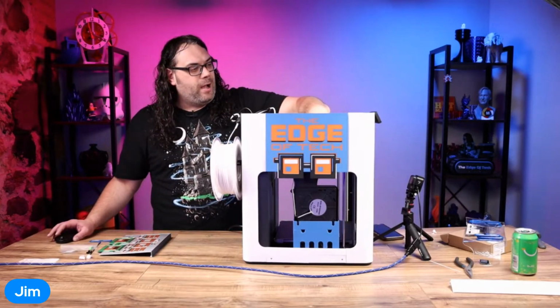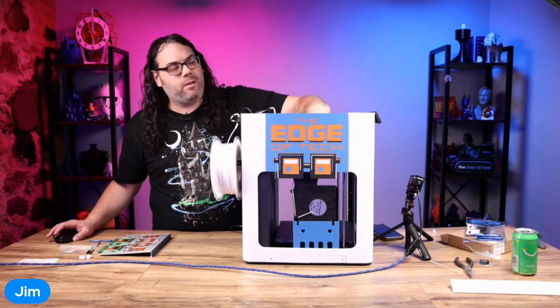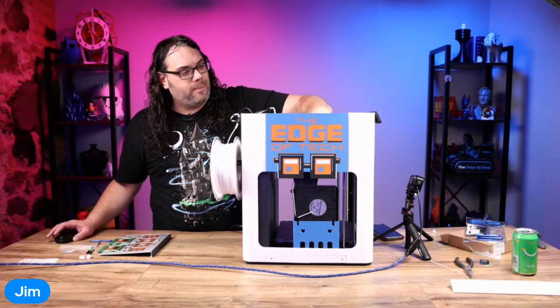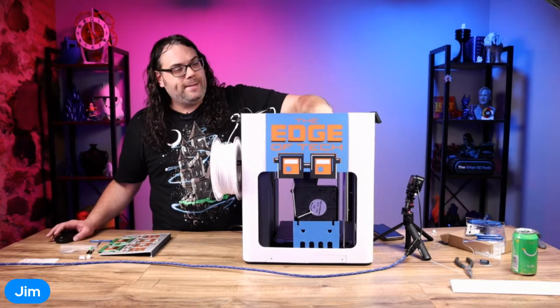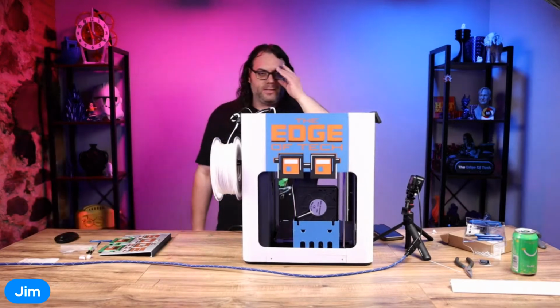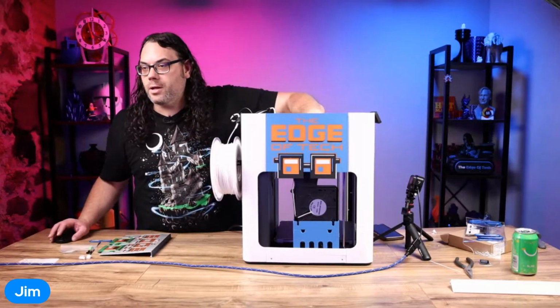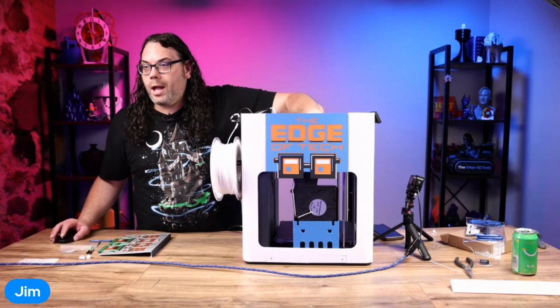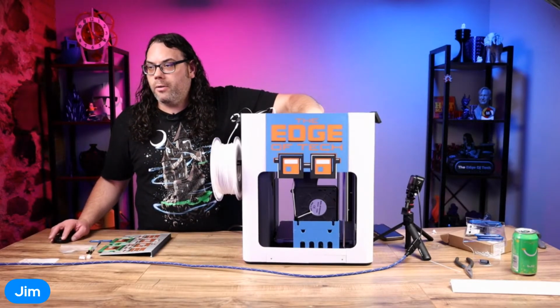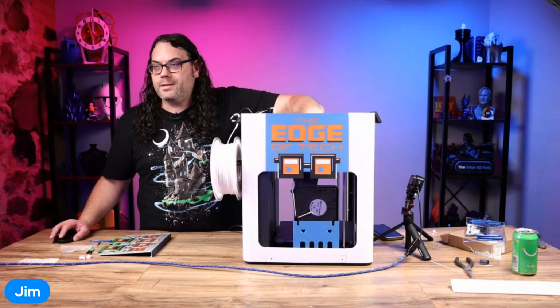So plan 30 minutes for all of these upgrades. It won't take you that long, most likely. And if you're doing the side panels, maybe plan 30 minutes for that. It's pretty simple. You just got to put all the screws in. I haven't done that yet. I haven't put the screws in. So I cannot wait for all of the side panels as well. The pegboard panels, yes, that's going to be cool.